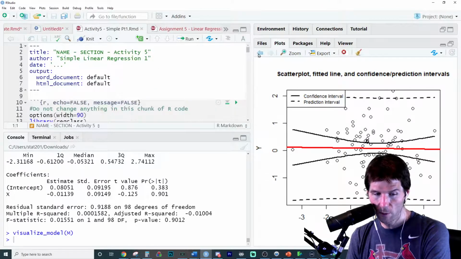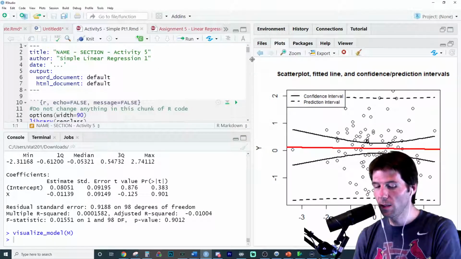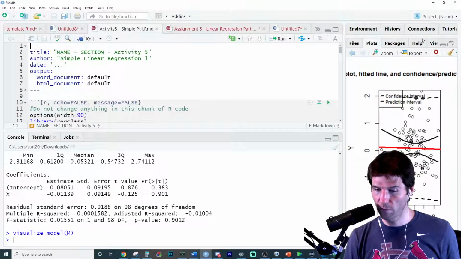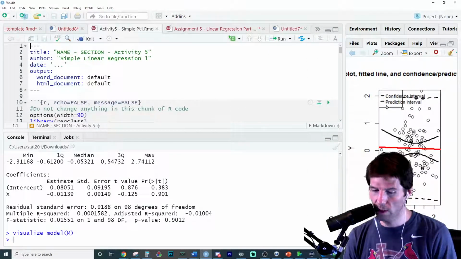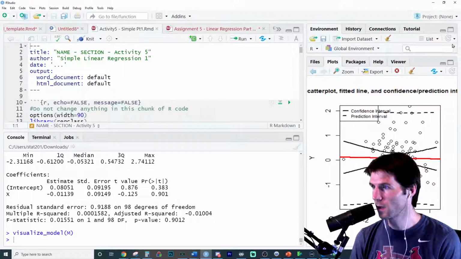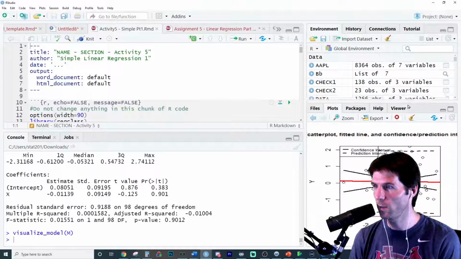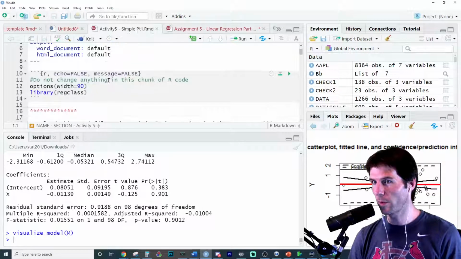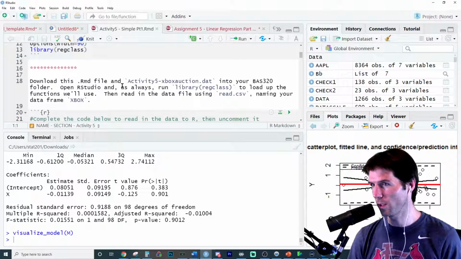We've got a data file. Oh, we're going to do some Xbox stuff. Sounds awesome to me. We were doing some regression to start out, and let's start here on the first thing. So there are two files that we had. One was a data file, I believe, on Xbox auctions, and the other is the RMD file, which is an R Markdown file, which you currently see. Bunch of things right here, just the author and all that good stuff. We won't be knitting it, so not too important.